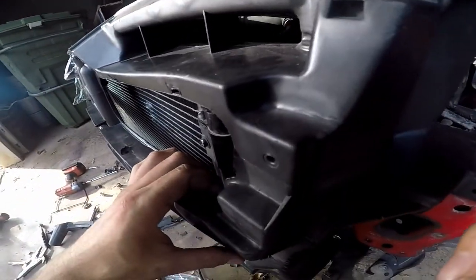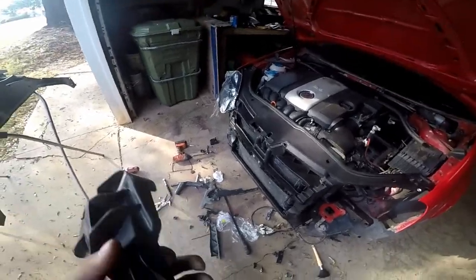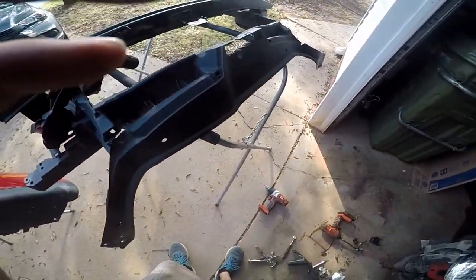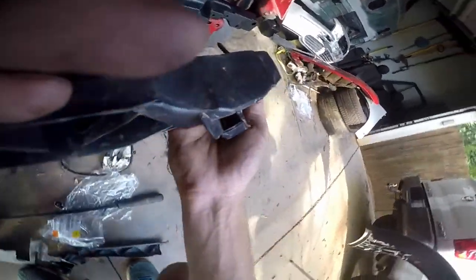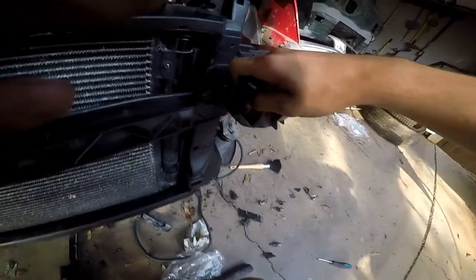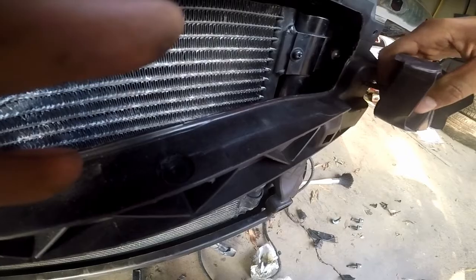So what I'm going to have to do is figure out what that gap is and make a spacer, because the screw that goes in there, this is a headlight screw, but I can make that work right there. It's pretty long. It would stick out through here pretty far, and I can make that work. The only thing I got to make sure I don't do is go through my radiator, which it won't. So I'm not too worried about it. Actually, it goes there. So I need to figure out what that dimension's supposed to be and put a spacer in there.